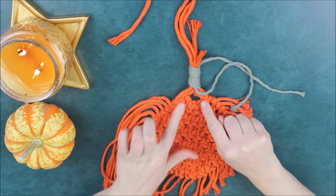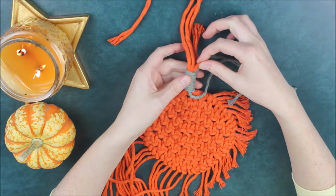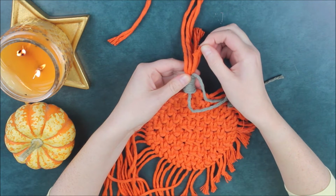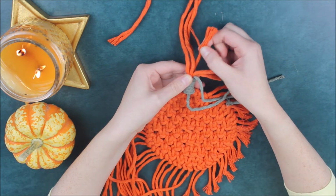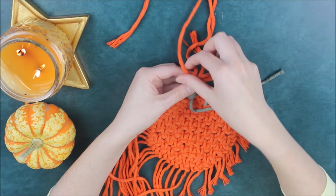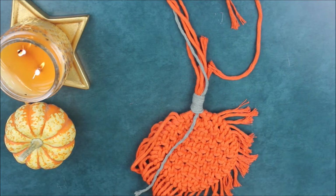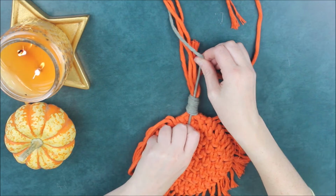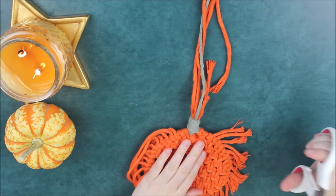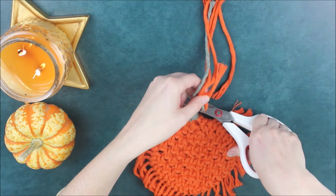Now, your gathering knot might not be sitting right at the bottom, which is totally fine, because we're going to just pull on each individual orange string to gently move our gathering knot into place and to also smooth out these cords. So you might have to go through and do each cord a few times to get it just right. And then we're going to trim off these remaining cords. When you trim off the top cords, you're just going to do all the cords, including the orange.